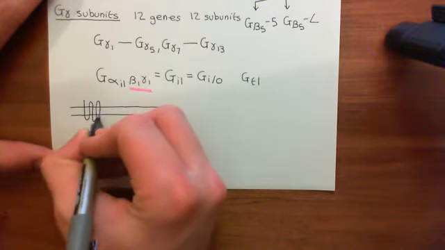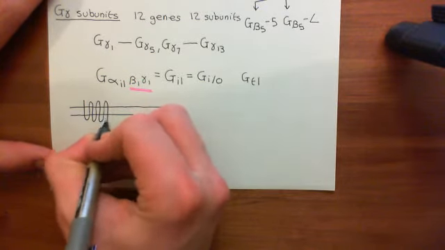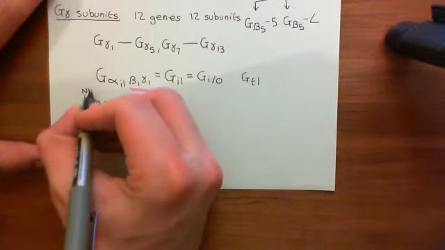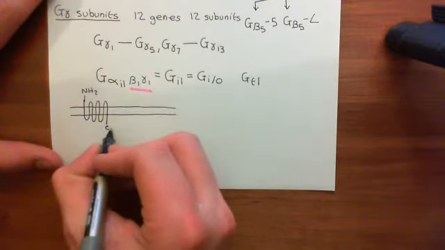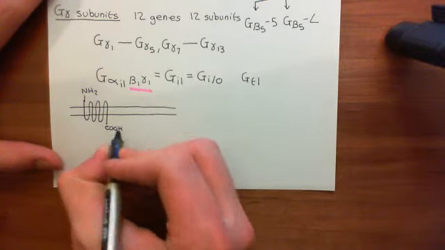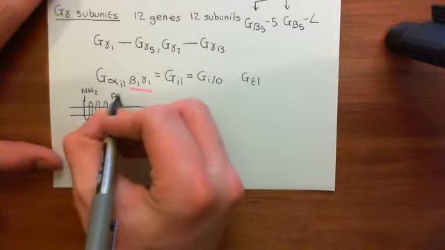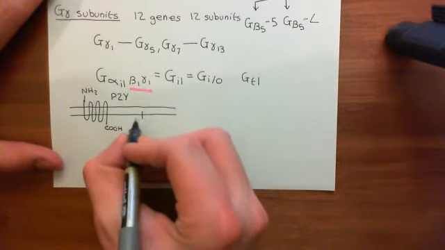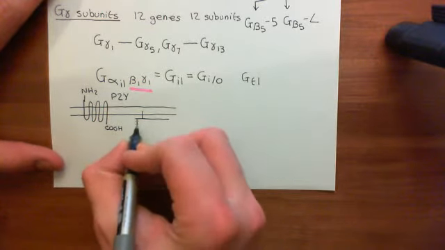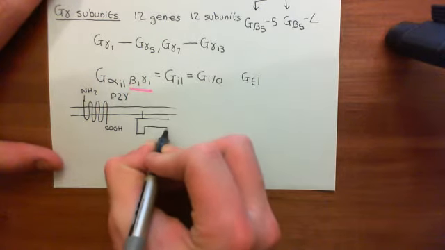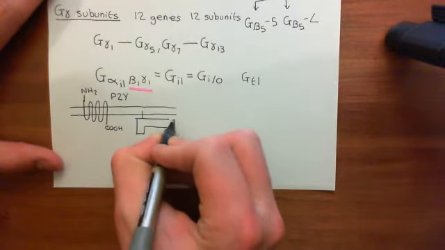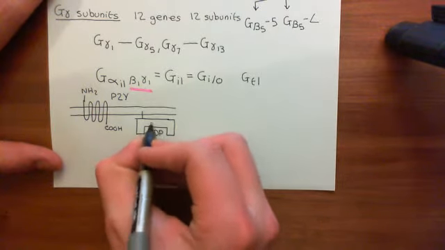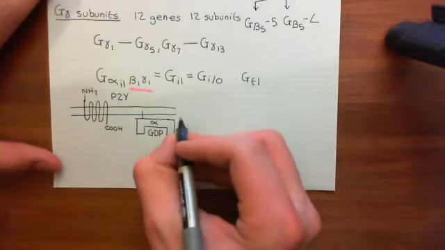heterotrimeric G protein. Let's draw the step before that has happened, just so that we have that fresh in our heads. So here is our G protein coupled receptor, and it's some P2Y receptor, let's say, at the moment. Then we've got our heterotrimeric G protein that's currently in the off state over here, which means that the alpha subunit is in the off state. It has guanosine diphosphate bound to it rather than guanosine triphosphate.